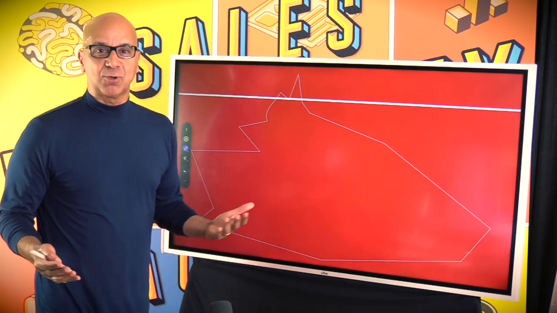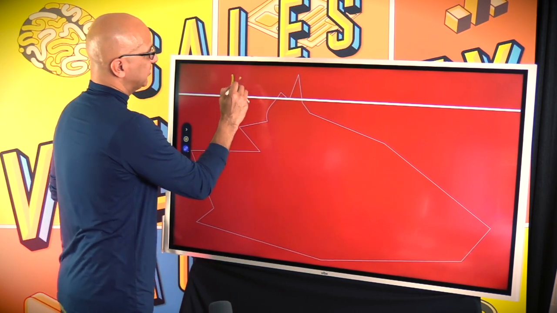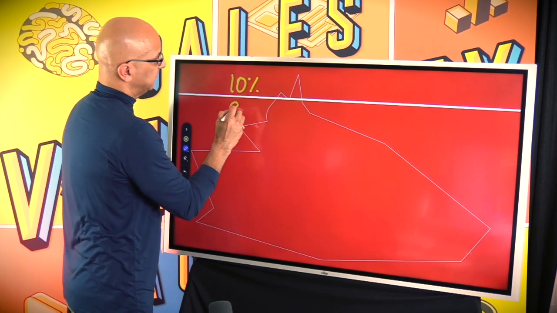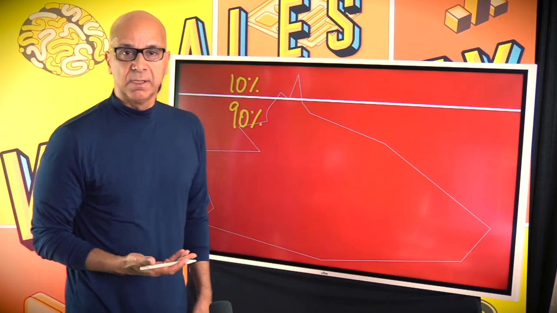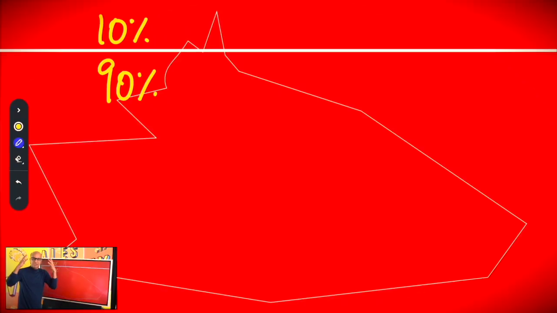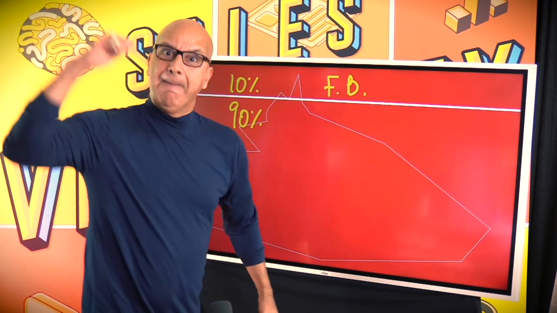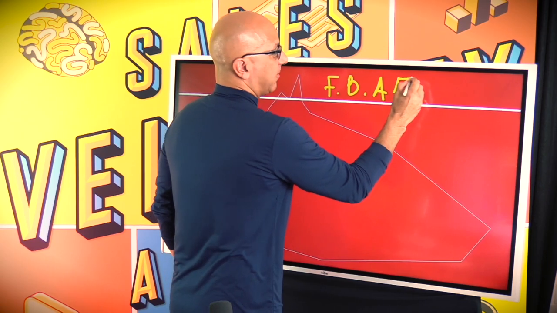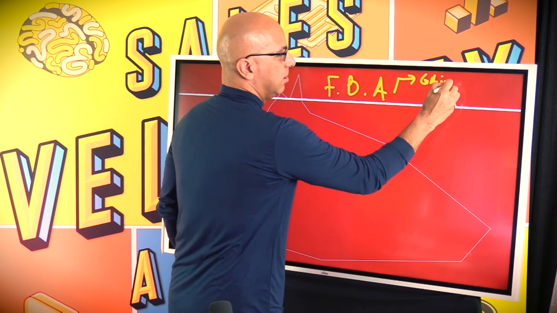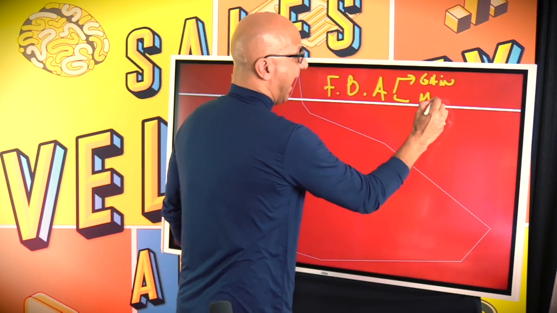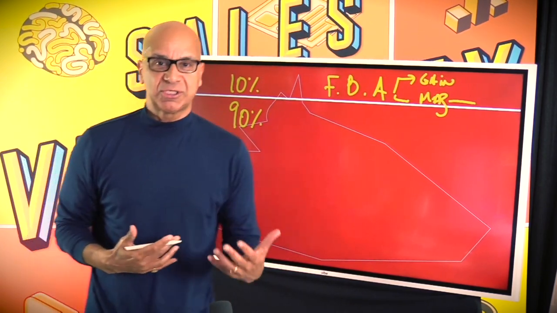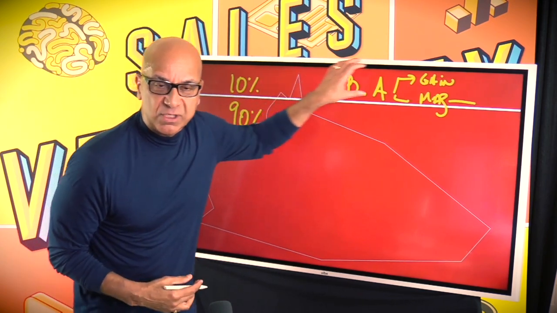We're all familiar with the iceberg analogy, right? You can see 10% of the iceberg above the waterline, and below the waterline is 90% of the iceberg. Now, here's why this visual analogy is important. The 10% up here is what you typically do. You go in there, you talk about the features that you offer with your product. You talk about the benefits the customer can get. And then, bam, you drop the advantage on them and you talk about, look, not only is there a gain, right? There's also magnitude, right? But the customer still doesn't buy. Most presentations focus on this up here.